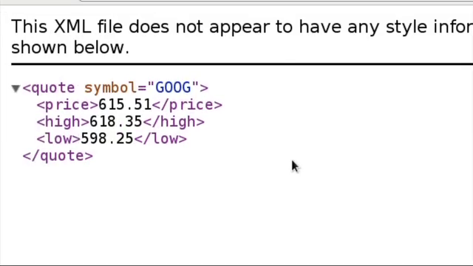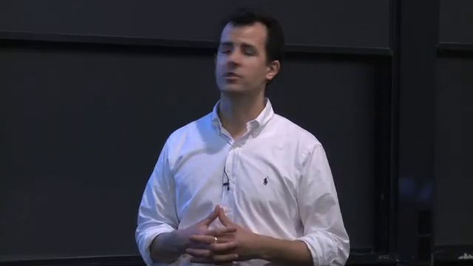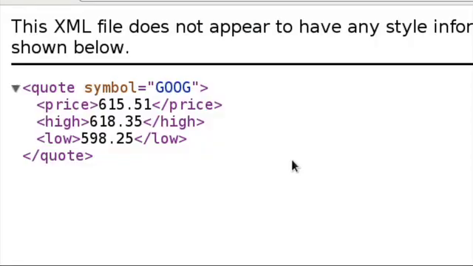It's using XML. So what's the advantage here? Or what are some of the advantages here, if any? What do you like about this representation of the exact same results? Ben? Good. It's more obvious to the reader what's being shown, right? It's much more straightforward. There's the price, there's the high, there's the low, there's the symbol, just as a reminder to myself perhaps of what I searched for, and it's all very nice and user-friendly in this sense.